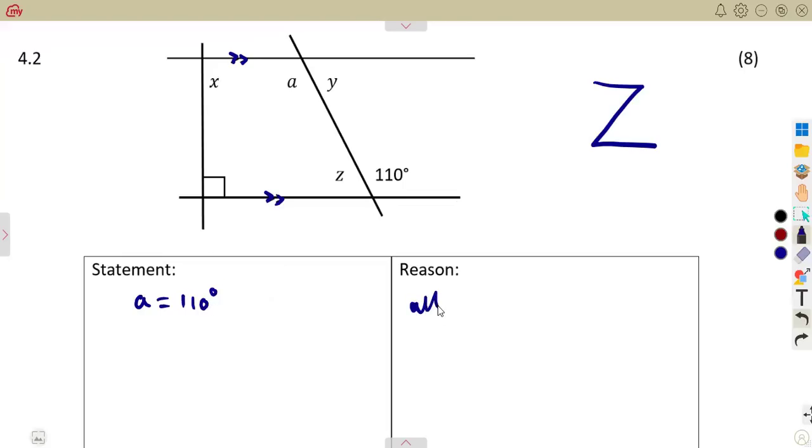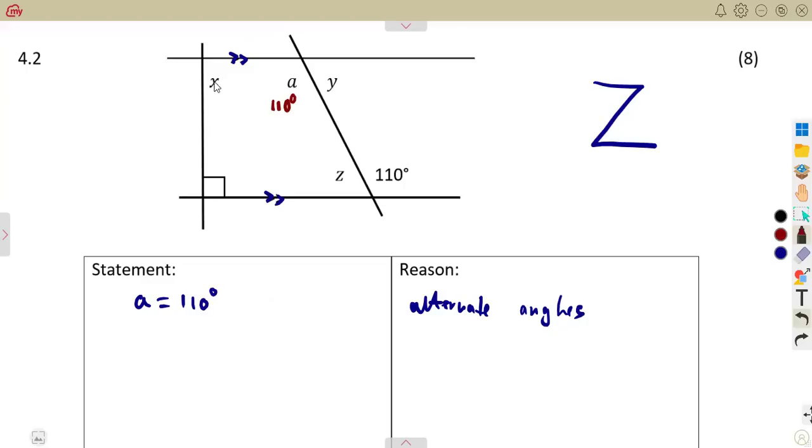Thus, we're going to talk of the alternate angles. It depends on which part you started with. If you started with the Z, it's another thing. So it's going to depend, guys, on the way that you see. But your A is supposed to be 110 degrees at the end. Whatever you use, you must have your A as 110 at the end. So please do whatever way you can.